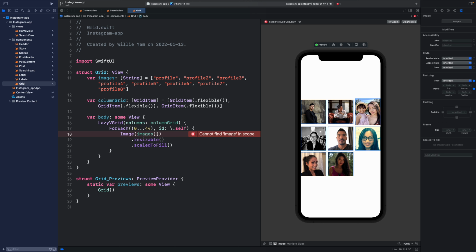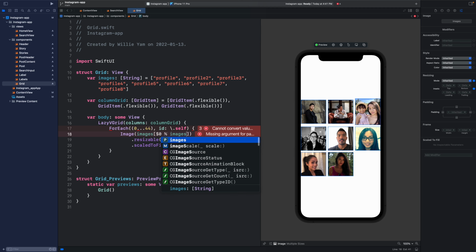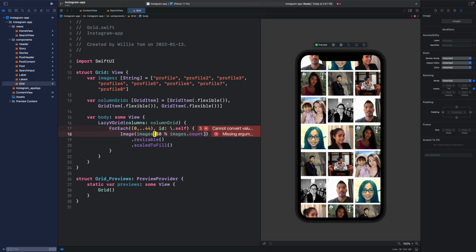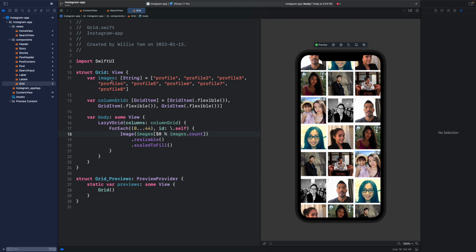Basically this whole operation is just returning an array multiple times until we have the desired number of items. You do that by taking the first argument, percentage images dot count. By doing that, it is basically looping our images multiple times until we have 45 items at the end, because the 0 counts.